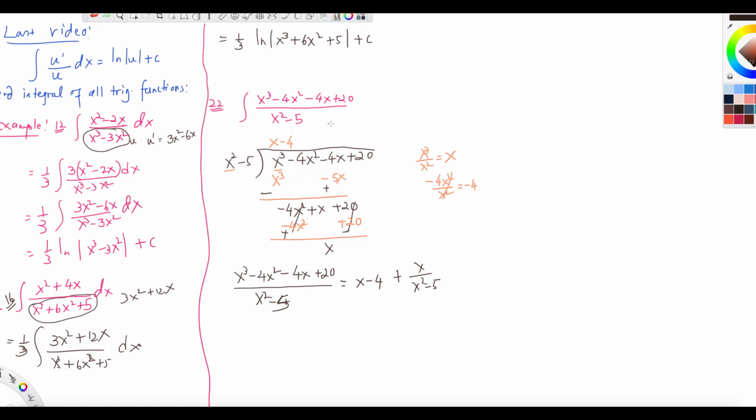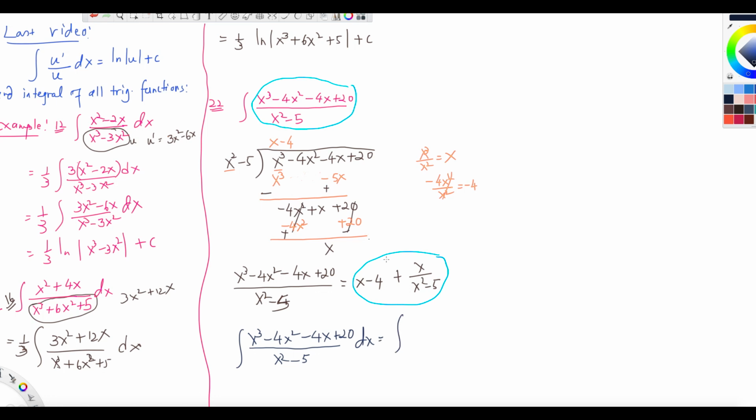Now this is equal to that thing. Basically, this ratio is equal to that expression, so we are replacing it, okay? So how can you write that then? Therefore the integral of x cubed minus 4x squared minus 4x plus 20 divided by x squared minus 5. You see that? That can be written as what? That can be written, also don't miss dx.